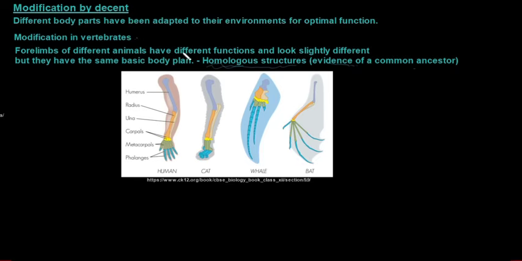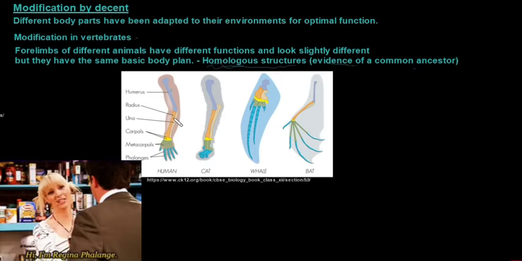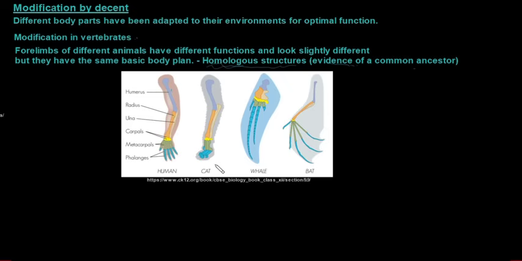The parts that have the same basic body plan but different functions: in humans we have the humerus, radius, ulna, carpals, metacarpals, and phalanges. You'll see these similar structures in cats, whales, and bats. The bones that are similar will be the same color. Looking at the phalanges - our fingers - in cats they're modified to make the paw, in whales they've become quite long for the flippers to swim, and in bats they're quite long in the wing structure enabling them to fly.